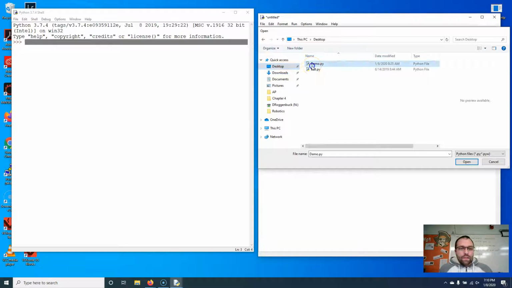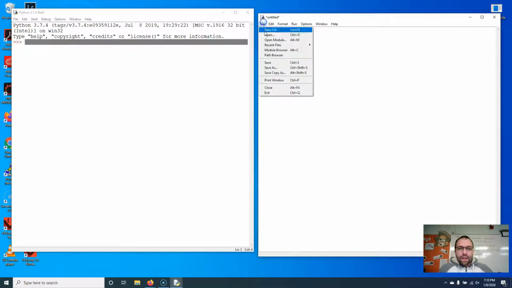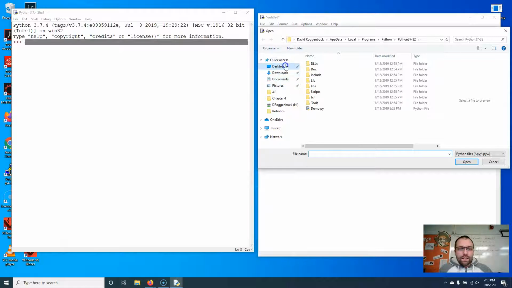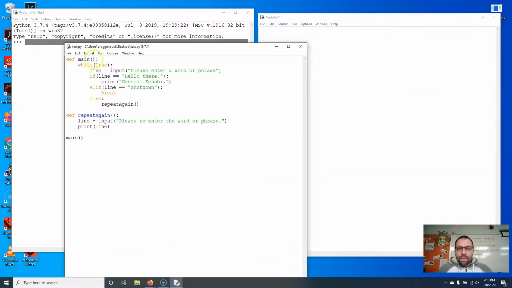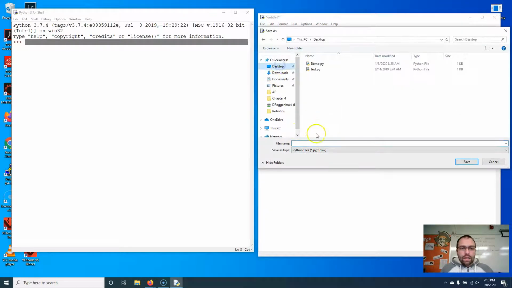Let's go to Desktop. Let's see if I open up Demo. You can see here's some example code right here. If I open up that test file that's on the desktop, you can see here is another example. And of course, you can see this one has some loops and stuff like that. But for our purposes, let's go ahead and create a new file here, which I've already done, and save that. And I'm going to stick it on the desktop again, and I'm going to call this Programming 3 Demo.